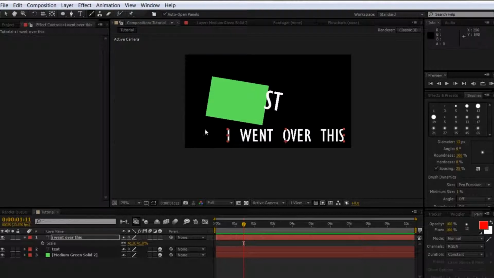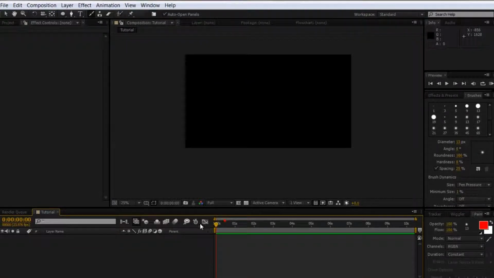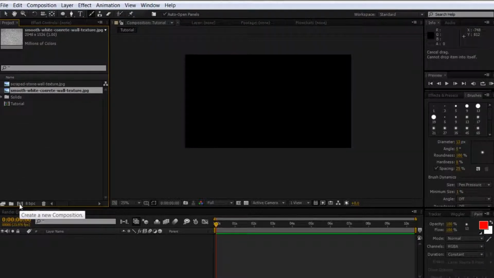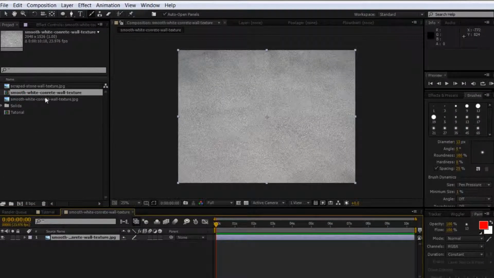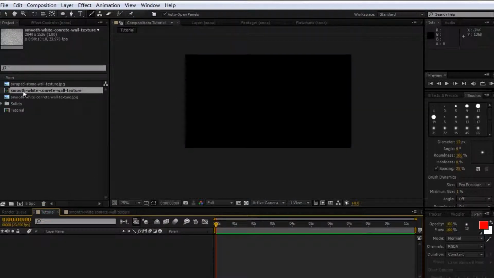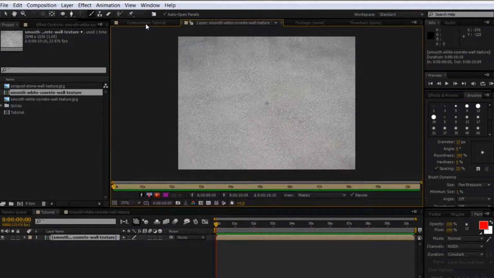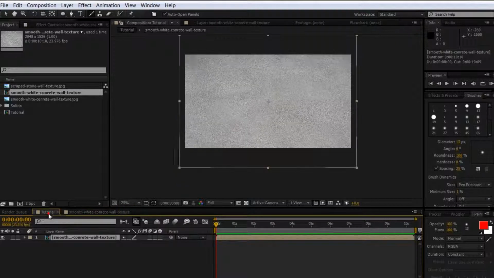Okay, so that's the idea for the basics of After Effects. Now what I want to do is import, I imported these earlier. Let me pick this, and if I drag this to this little icon down here, it creates a new composition with the size of that layer. Then I can go back to my tutorial comp and put it in there. So this composition is nested in this composition, and I can double click it and open it up just like that. That's really nice to know.